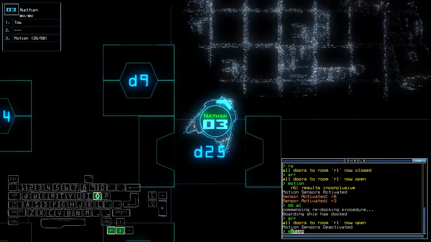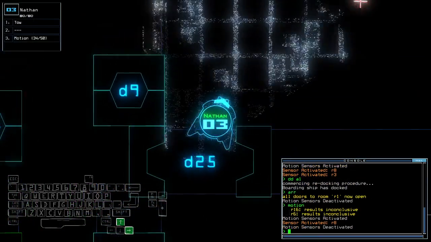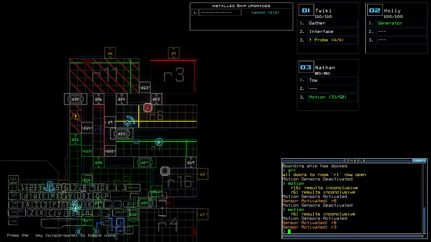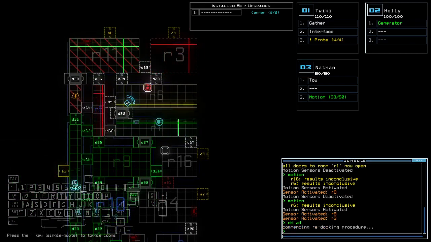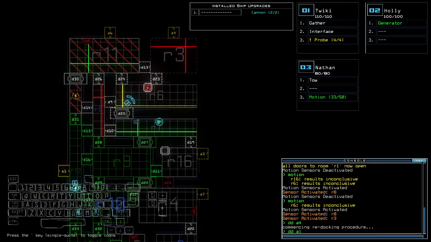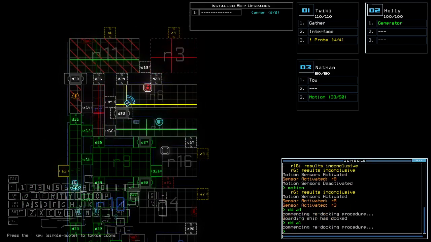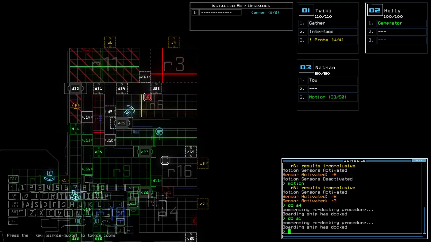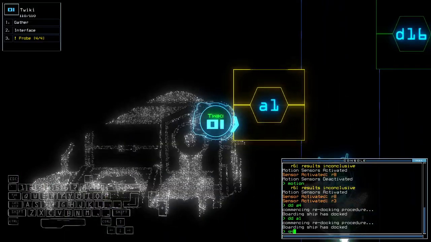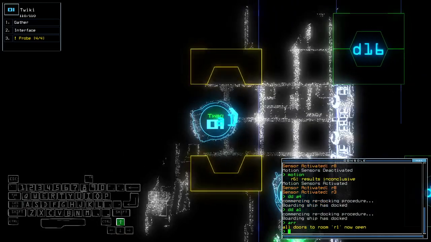Can I scan A3? I can't scan N3. That sucks. So what I can do best is to... Oh no no no no no no. I'm bringing my drone to death. No way, no way. I'm forgetting a step. To scan my room one via A7 instead of opening more doors, basically.